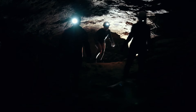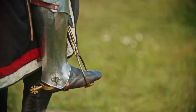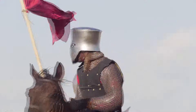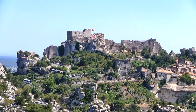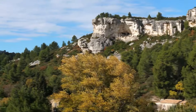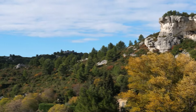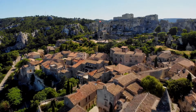The site was used by the Celts as a fort around the 2nd century BC. During the Middle Ages, it was the stronghold of a feudal domain covering 79 towns and villages — a fortress constructed from the 11th to 13th century spanning 7 hectares. Les Baux-de-Provence is situated in the foothills of the Alpilles within the national park, approximately 13.7 miles south of Avignon and 9.5 miles northeast of Arles, accessible via the D27 road and other connecting routes.